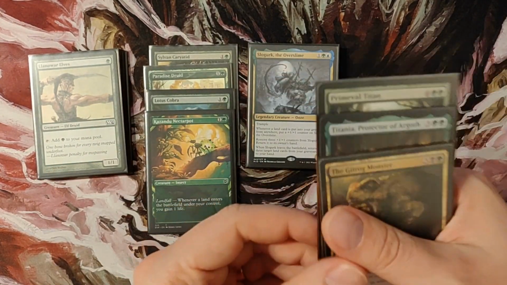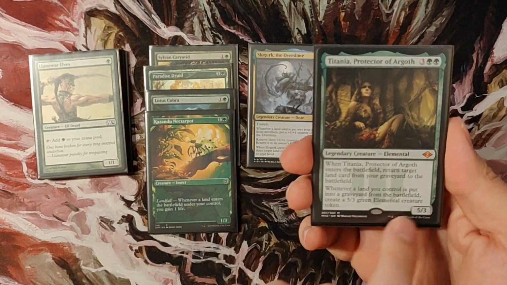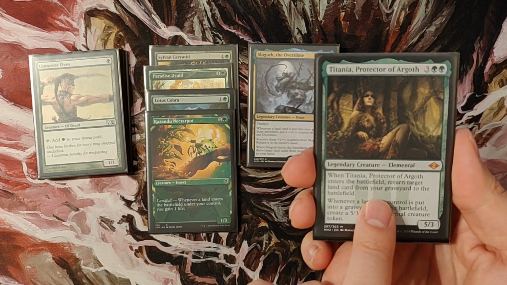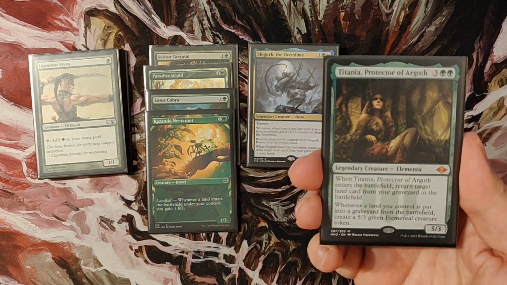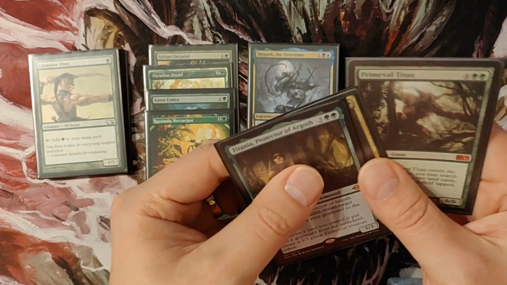In the 5 drops, we have the Gitrog and Titania. I'll go over Titania quickly. When she enters the battlefield, you can return a land card from your graveyard. And then whenever a land is put into your graveyard, you can make a 5/3 Elemental. So this is another easy way with loops to just make a huge army of guys.